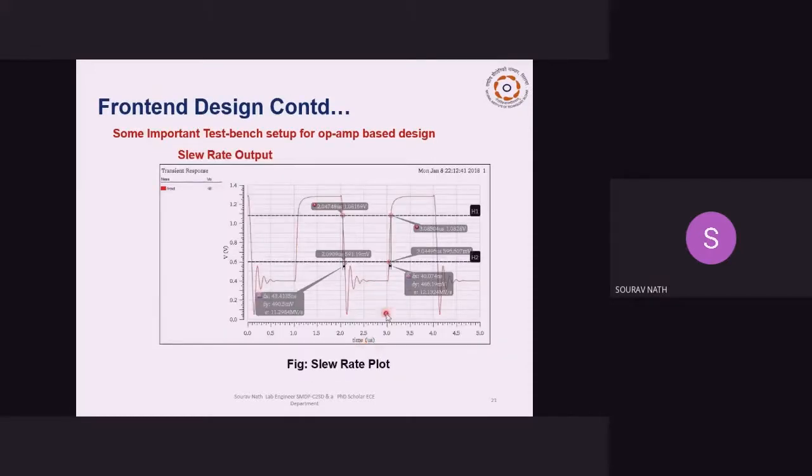So this is the plot. You can see here, this is the negative slew rate. A and D is pressed starting from 90% to 10%, and this is the positive slew rate, 90% to 10%, and after that you are getting the slope here. There another slope will be there. So after taking the average of these two slopes, we will be getting the slew rate of the op amp.